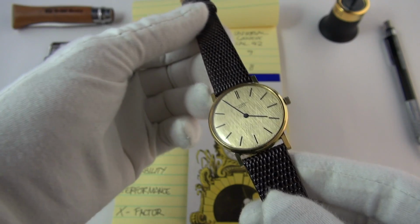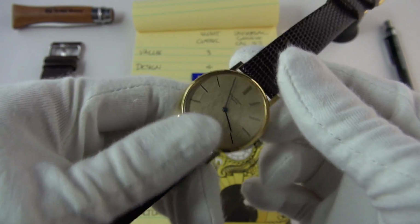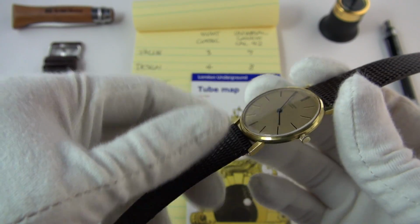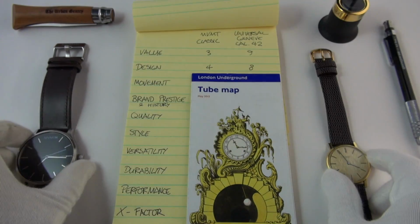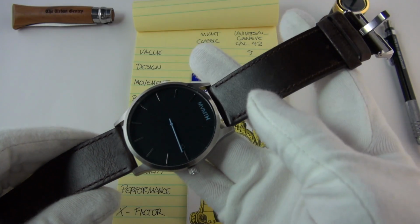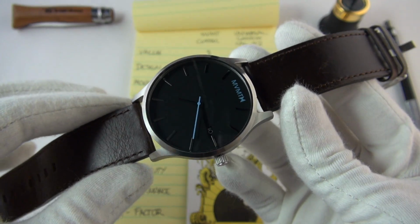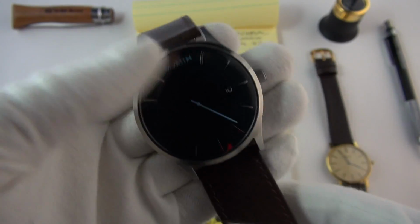It really is. It's small, unassuming, smart, classic, refined, yet not too flashy, but at the same time it has a little dash of vibrance or vividness with that dial. It's wonderful. The other watch, on the other hand, I think its design is a little bit bizarre. First of all, it's 45mm and 10mm thick. It's far too big. And there's no need for it to be this big.